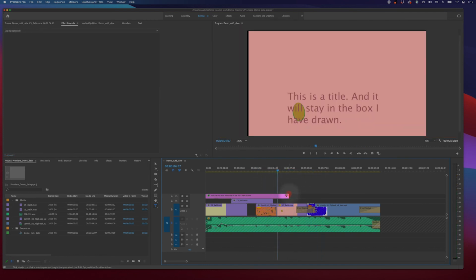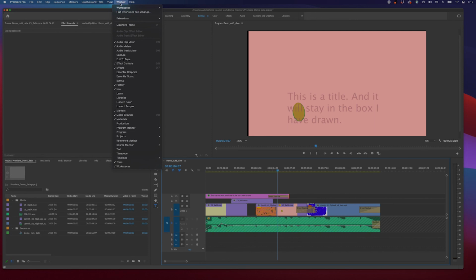Okay, let's quickly add some transitions here. I can add a default one, or we can go and look at the transitions available. Go to, let's see, effects. That's going to be already here.